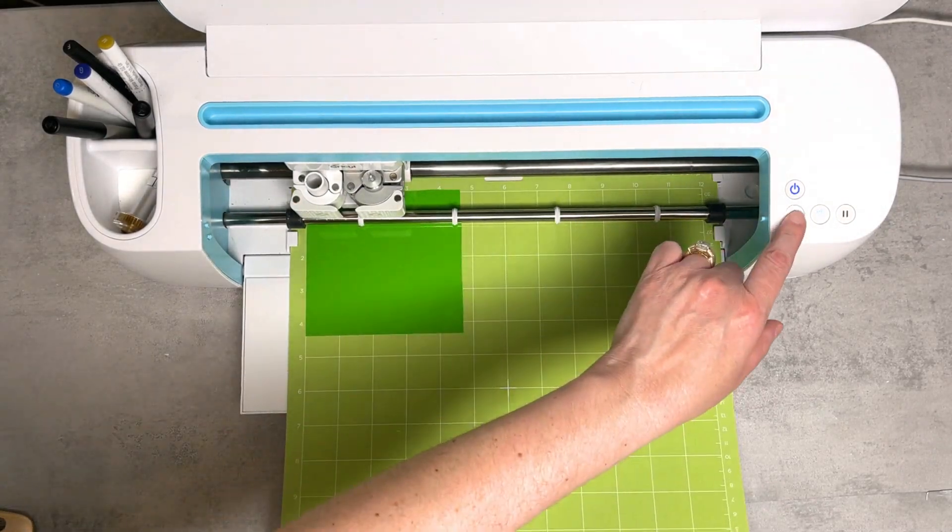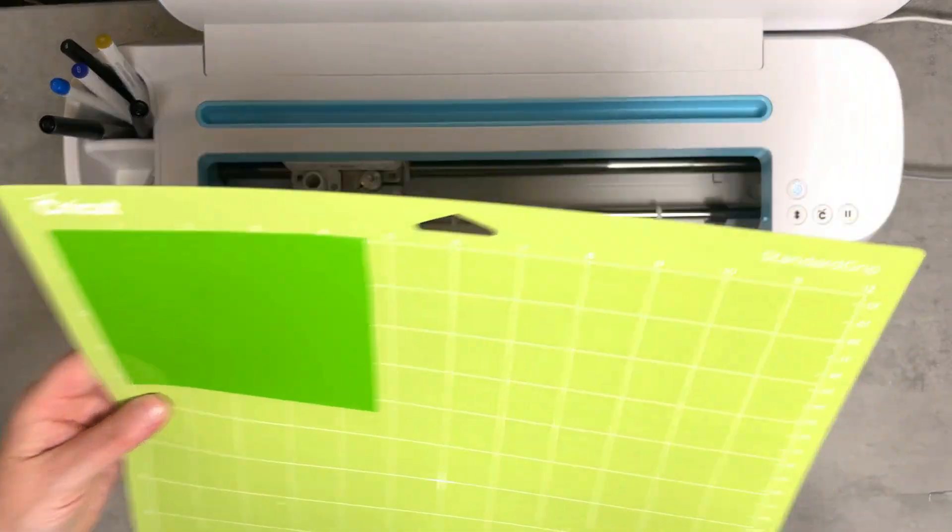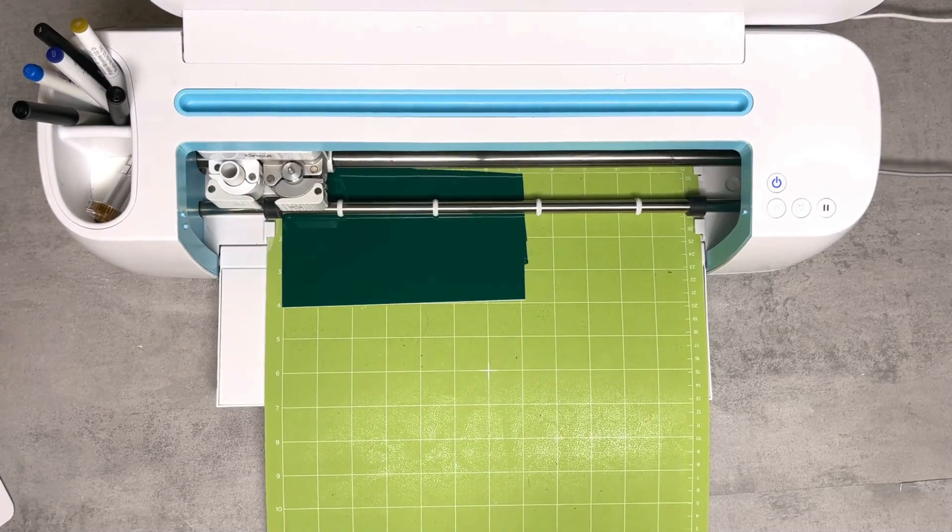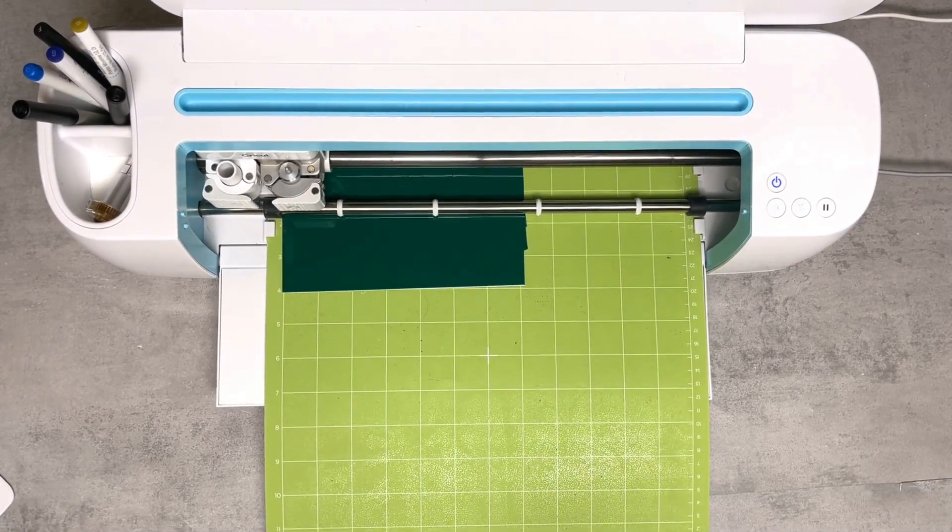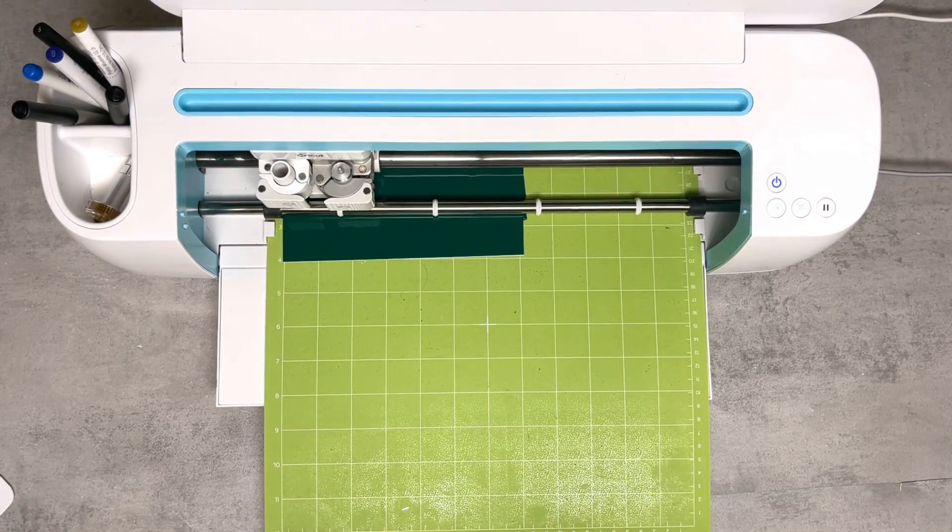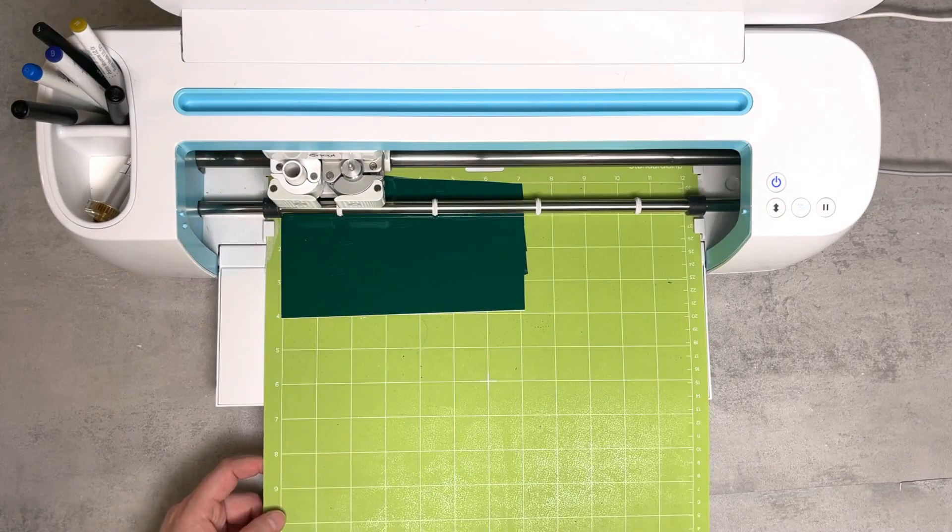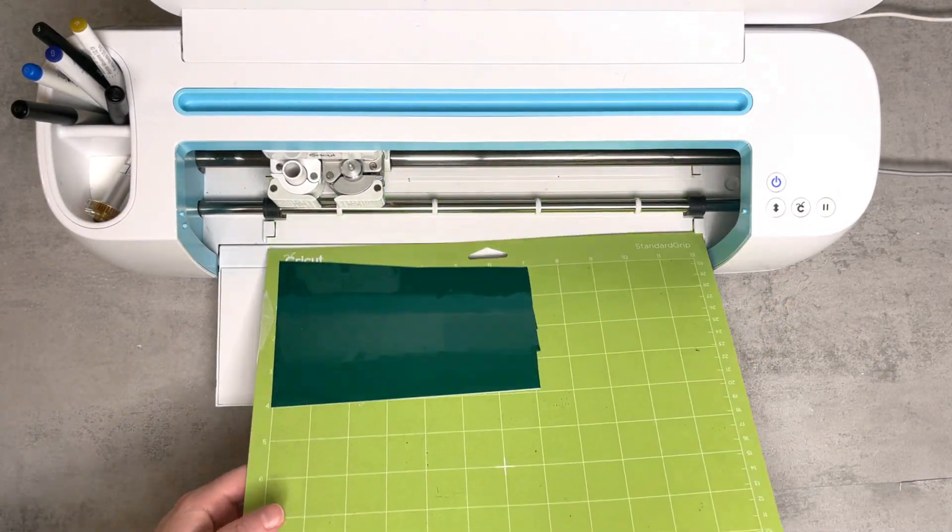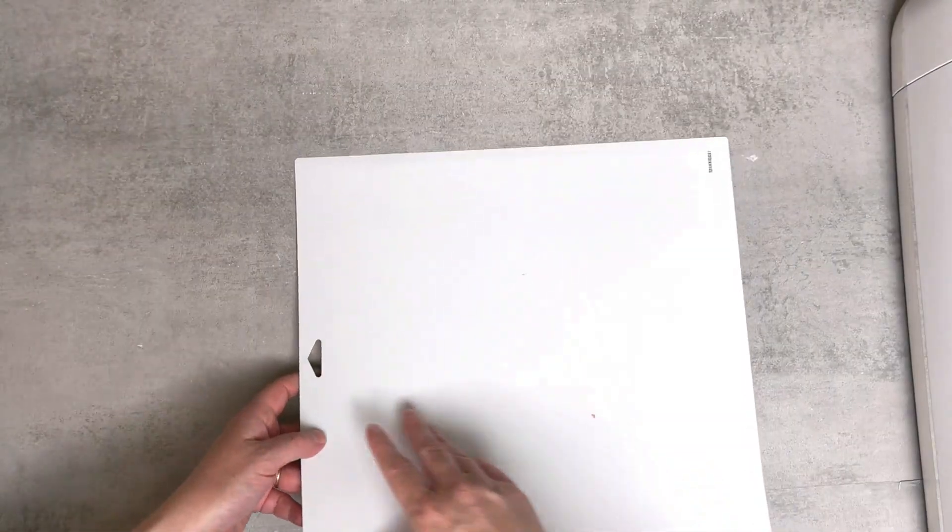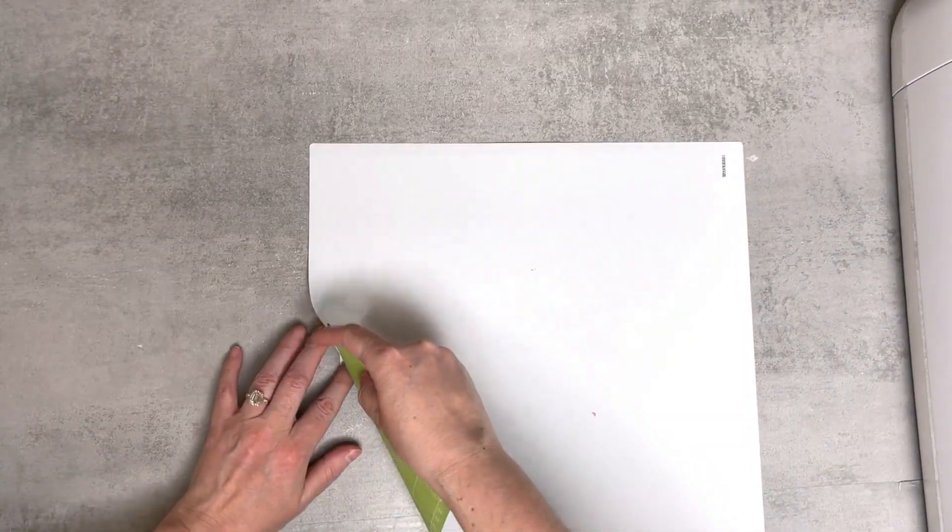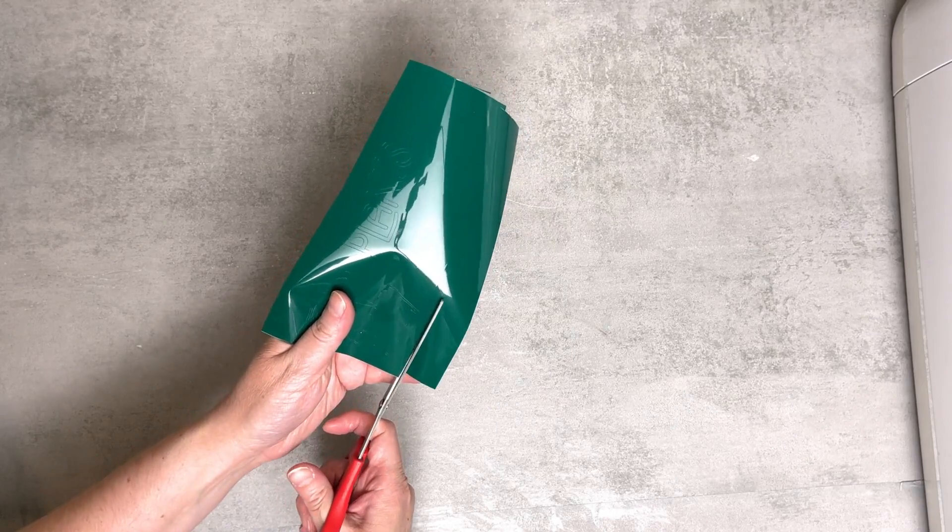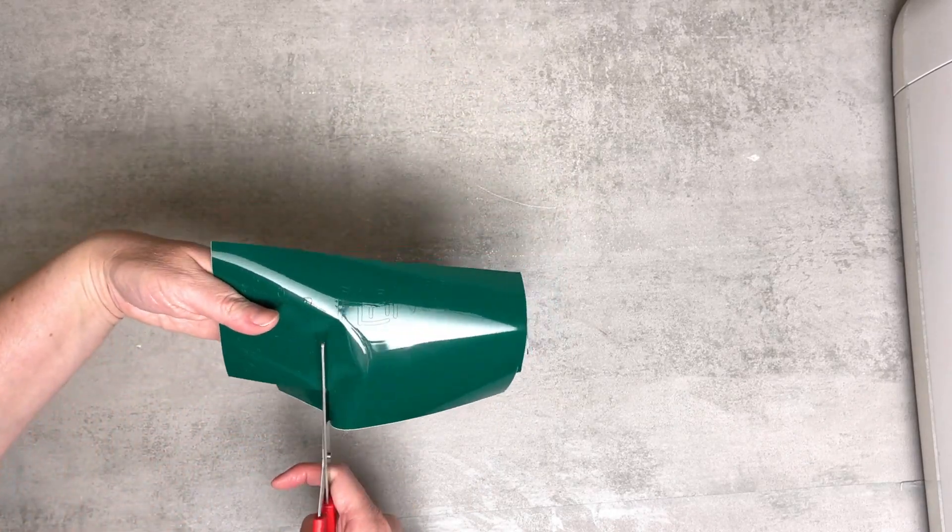Okay, this is ready to unload. To unload your mat, flip it over and you're going to hold down your project so it doesn't bend. We're going to cut these into separate pieces since these are using the same color for two different projects.